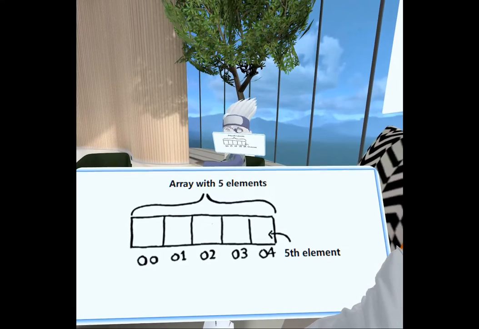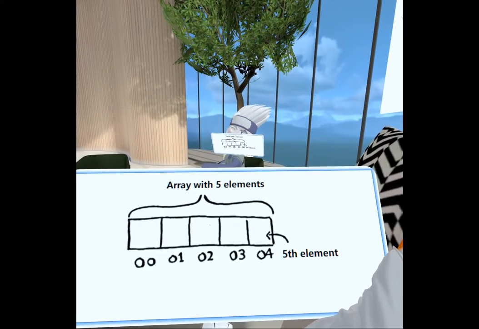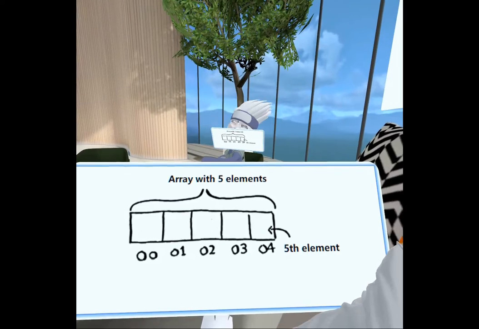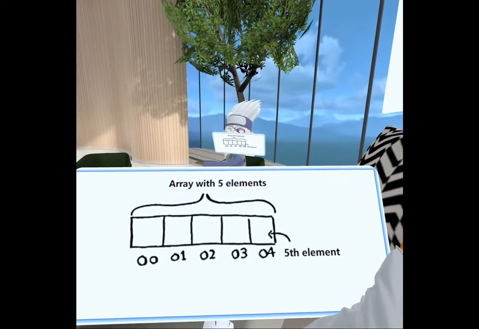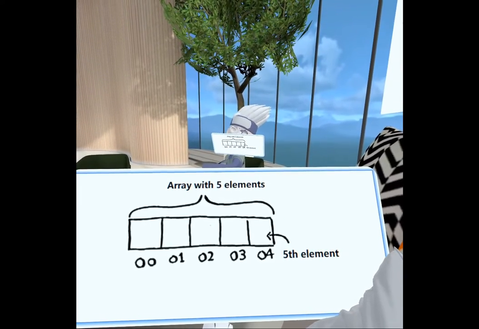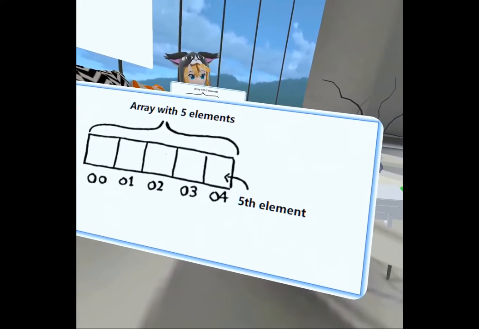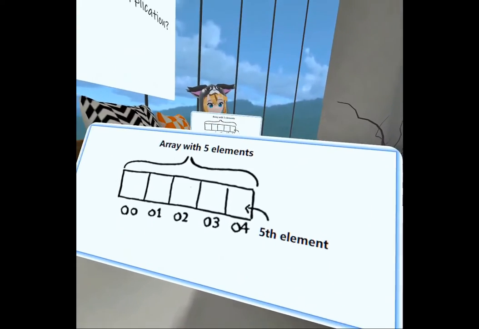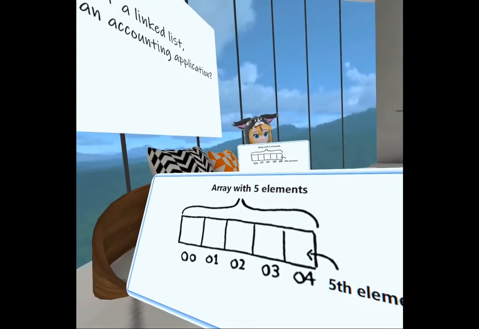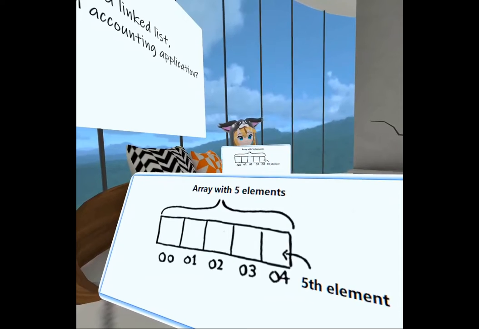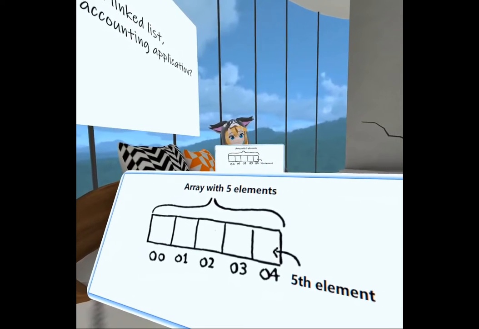Arrays are different. You know the address of each element in it. For example, suppose there is an array with 5 elements and the starting address is 00. What is the address of element number 5? Just perform simple mathematical operations to know: 04. When you need to read the elements randomly, the efficiency of the array is very high, because any element of the array can be found quickly.